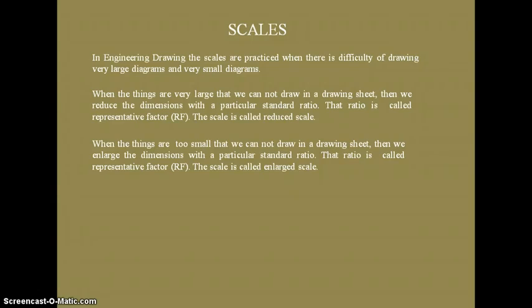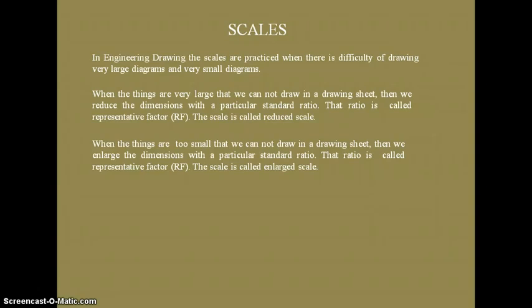A certain standard ratio will be used, and that ratio is always called the representative factor. The scale we have used, we say enlarged scale. When the size of the object is small we use the enlarged scale according to the representative factor, and when the object is very large we use the reduced scale, which is obtained based upon the standard ratio, that is the representative factor.